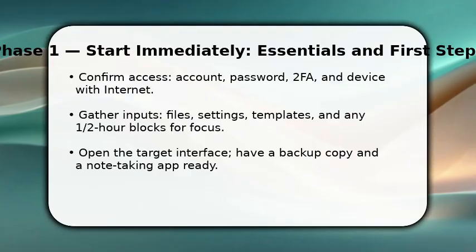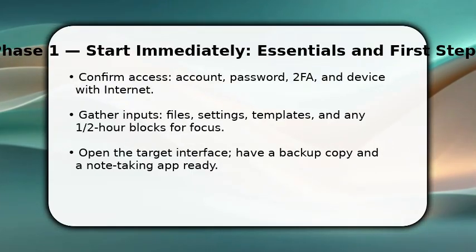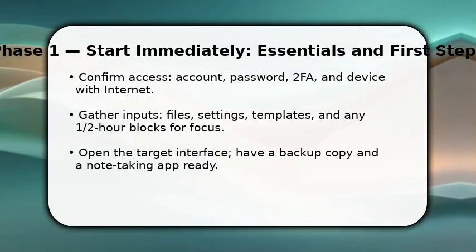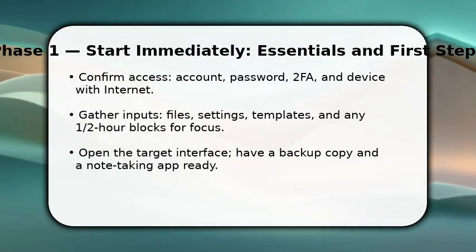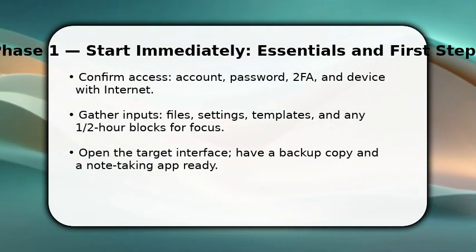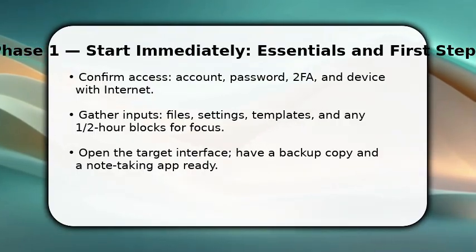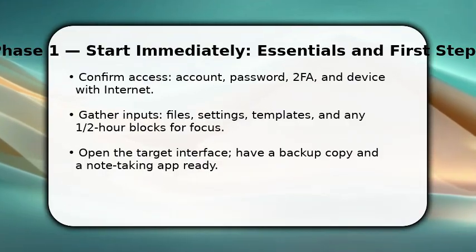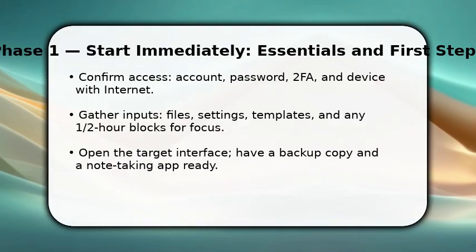Enjoy the video. You begin by making sure you have access and the minimal prerequisites, not every detail, just what lets you act now. Log in, verify 2FA, and open the interface. Once done, locate the feature you'll use. Make a quick backup of critical files and set one 30-minute focus block. This gets you into the flow. By removing friction, you avoid stopping.